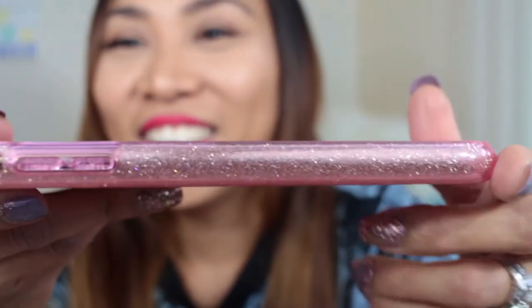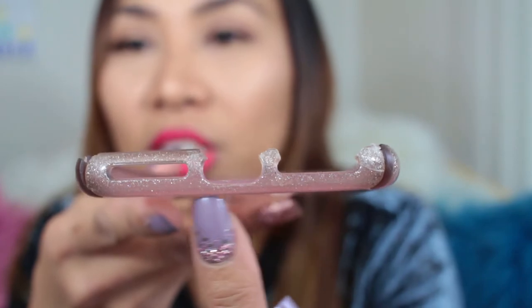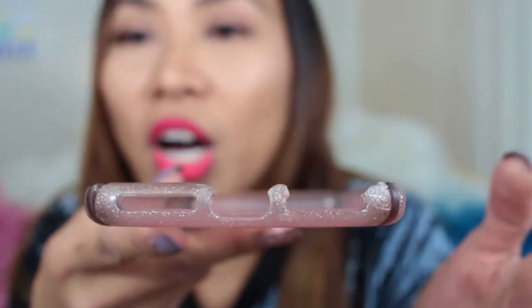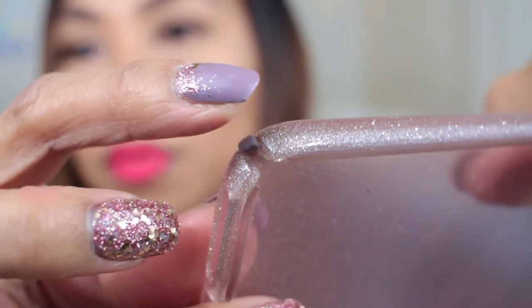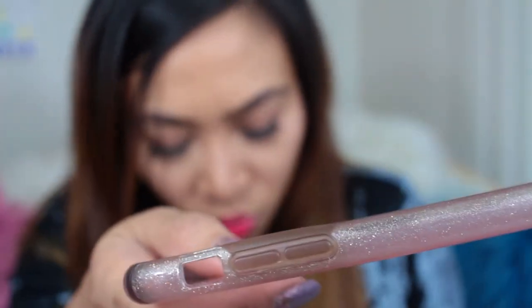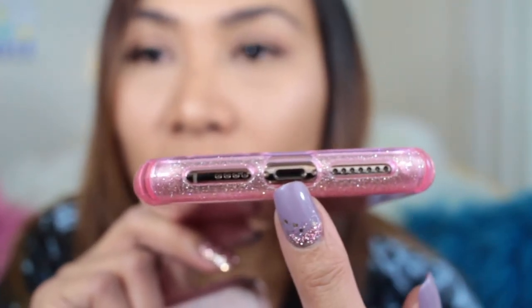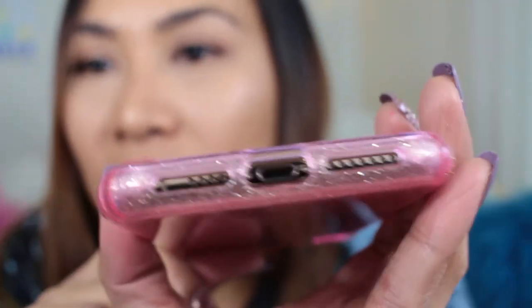I think I showed you this old one before — this is what happened to it after using it for about two years. I think maybe because whenever I washed my hands and wiped them dry, there was still residue of water that got in there and it wasn't totally dry — that's why it fell apart right there. Also, the difference between the old one and the new one: the old one has just a plain opening for the speaker and the lightning cable port.